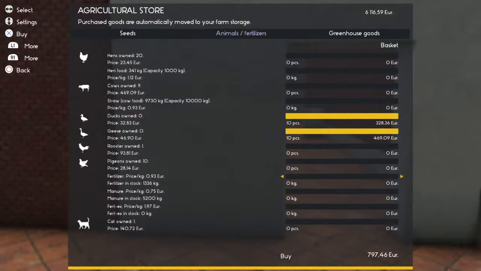Anyways, there's your fertilizer. There's the manure. Not sure why you would buy that unless you did not have animals. FertX is just fertilizer and manure combined together. It is expensive, but if you want to go the route of not having animals to produce manure, it's a bargain.